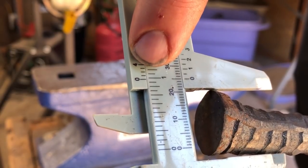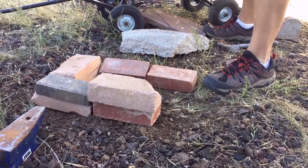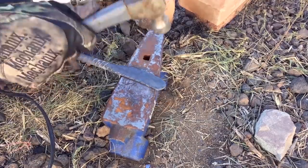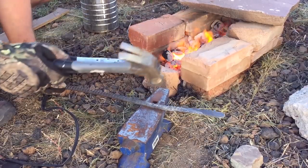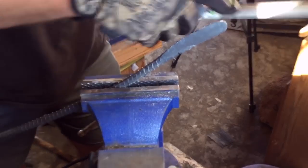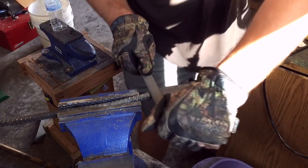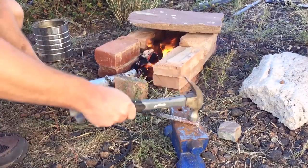With a little bit of imagination, you can see that if you flatten this out, it's almost already in the shape of an axe blade. It has been a really long time since I used my outdoor backyard forge — there's been a drought going on and all kinds of crazy fire restrictions, so I just haven't been able to use that one. I want to do a lot more projects with that because I really want to show people how accessible this hobby really is. You don't have to have a lot of expensive equipment or skill when you're first getting into it. Of course, if you want to become a skilled blacksmith, that's a completely different matter — there are people who spend years training and learning from masters. But if you just want to get into the hobby at a basic level, it's actually pretty straightforward work.